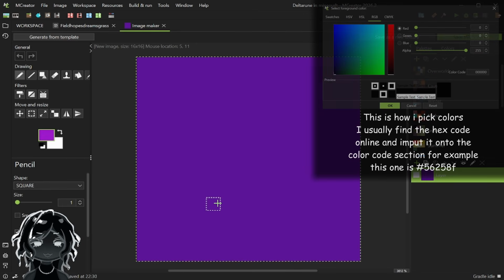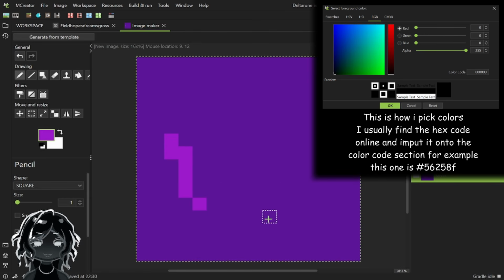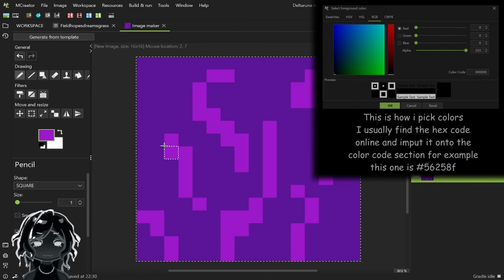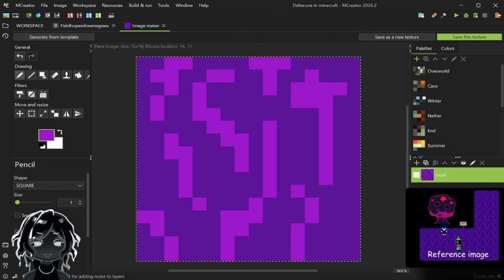There you go, we got the vibrant. Alright, nice, so if we make whatever this is, oh yes, it's so very wonderful. This is gonna be our prototype grass. And then we also need to add the other color, which would be the darker tone, which is a deep purple. So then we need it a little bit deeper than that, I think. I mean darker. Oh, there we go.